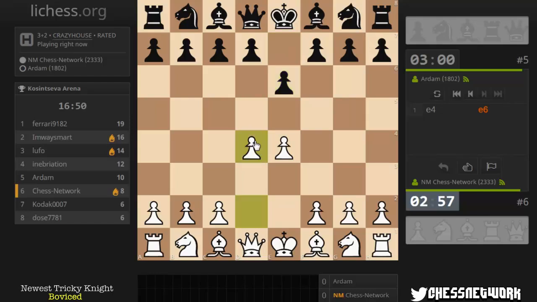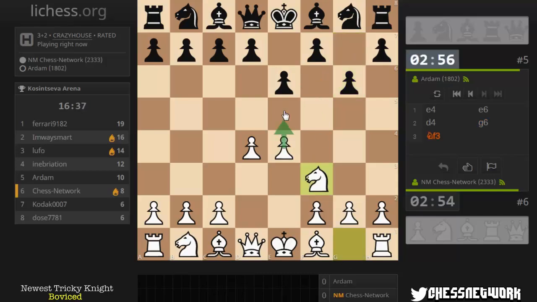Alright, the French, huh? On d5, I like e5. This isn't right. This can't be right. To weaken f6 that early? I'm going to be playing e5 soon and dropping pieces there.